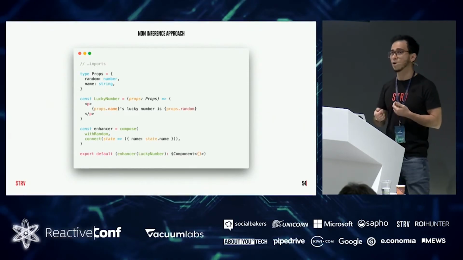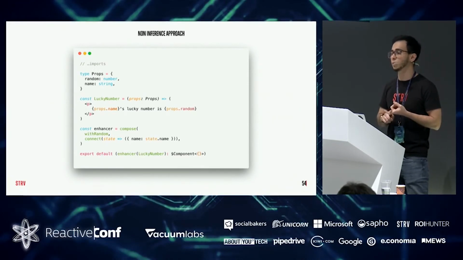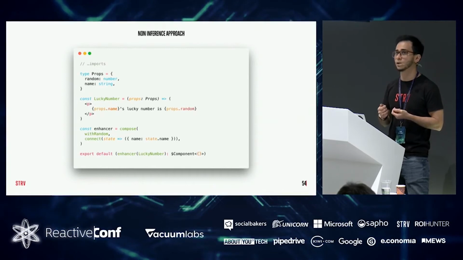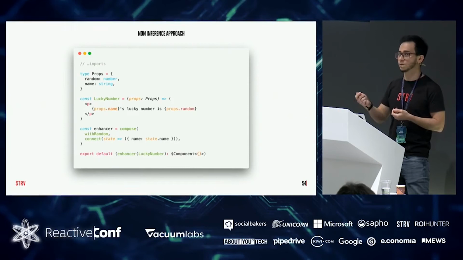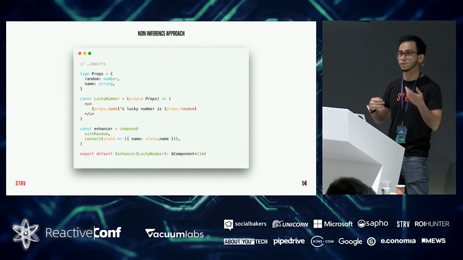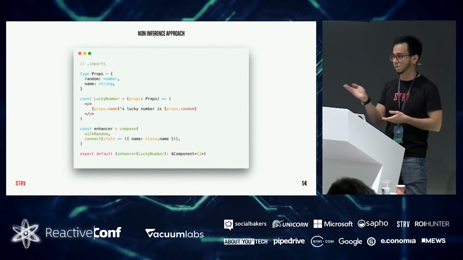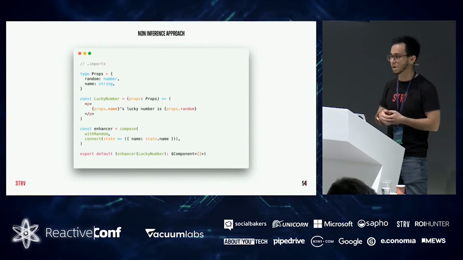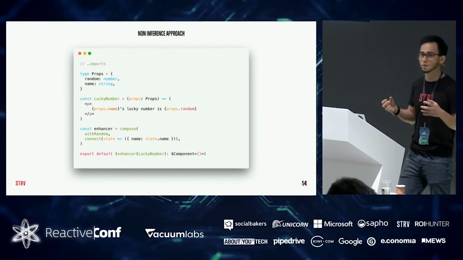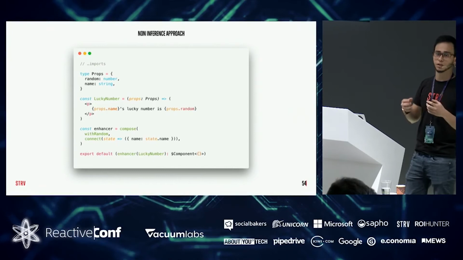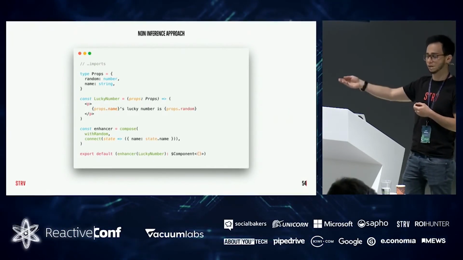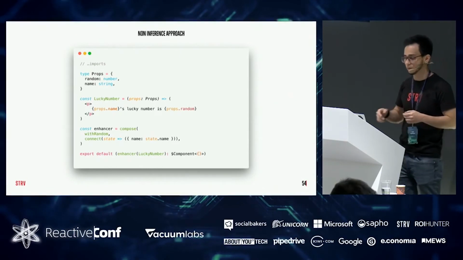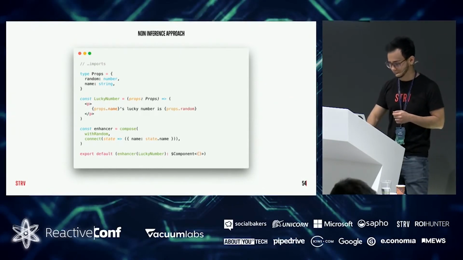So we're just bypassing this. And we're also duplicating the properties that the higher order component is going to add. So we have to check withRandom is going to add this property, connect is going to add this other one, and if we remove one, we need to update our props. But what we want is some sort of cohesion between the types and the higher order components. So we add something, and it adds the types immediately. So how can we do that?